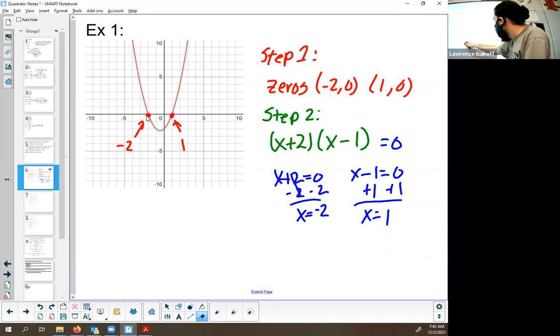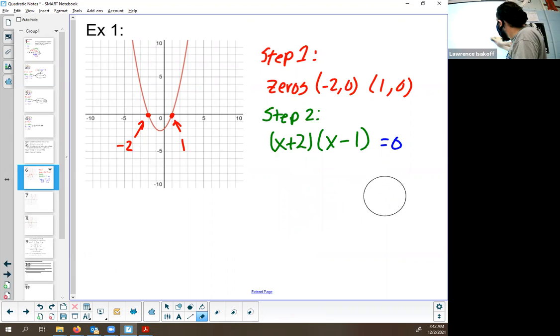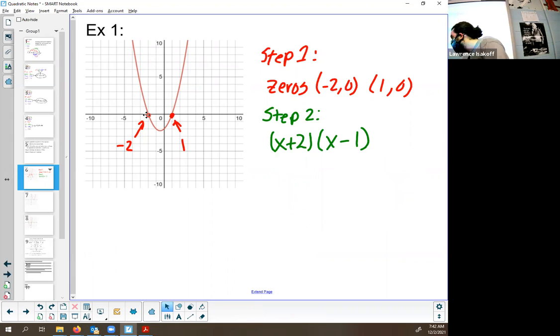So we're getting into this idea of solving, to go from an equation, now having a visual, to find those zeros. But for right now, this is all we need to put down. I was just showing you why we take the opposites, because if we take the opposites and we solve it, we would get what we want.